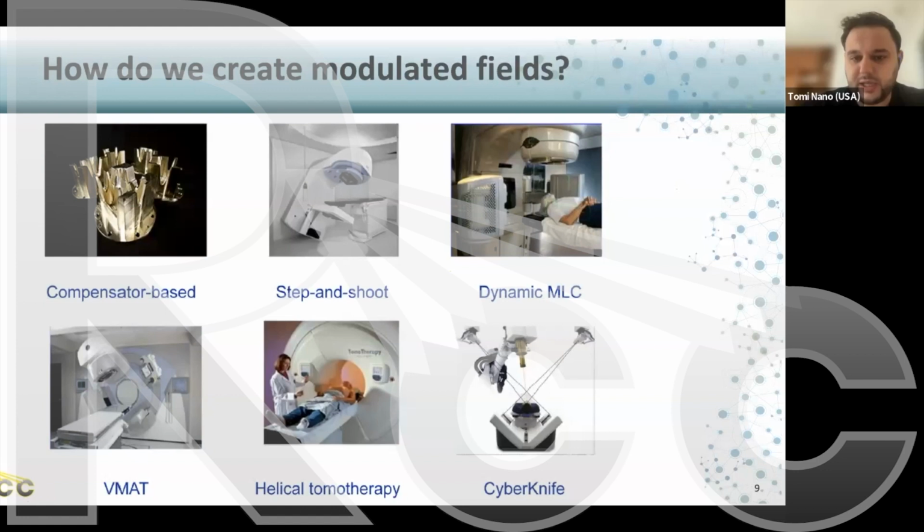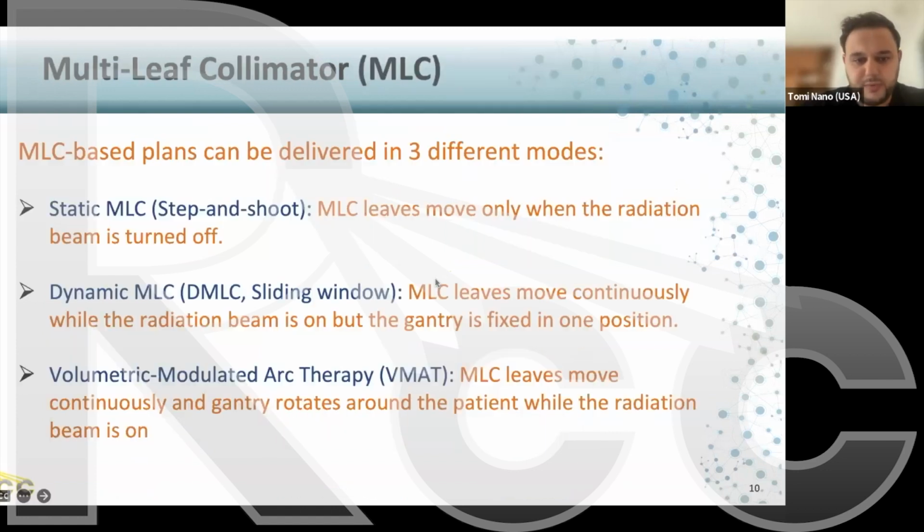Those are very specialized linear accelerators, but it essentially performs the same thing. So multi-leaf collimators, so MLCs. I'm not going to go into the technical aspects of MLCs. That is going to be left for another session. You guys will talk about different kinds and thicknesses and sizes and how all of that impacts the treatment delivery and the smallest lesion that is treatable in an efficient way.